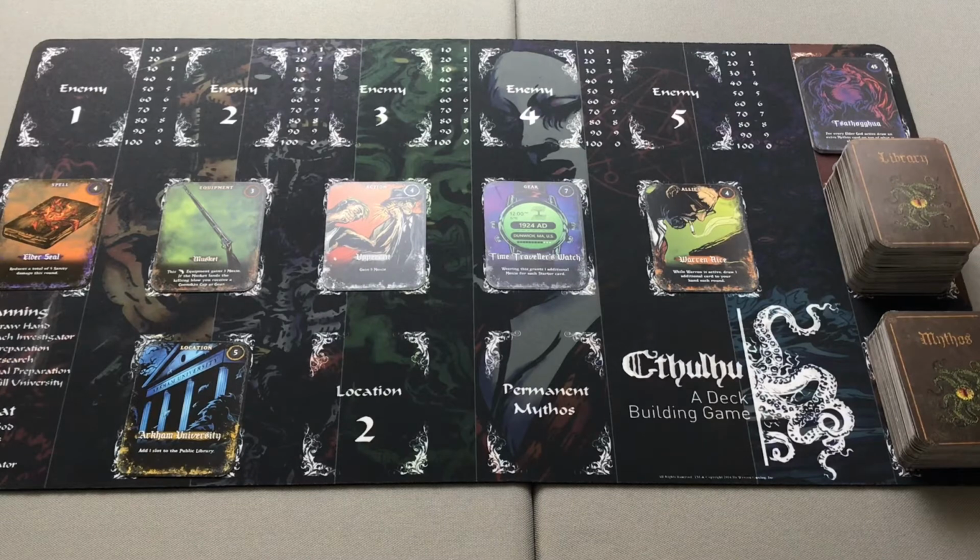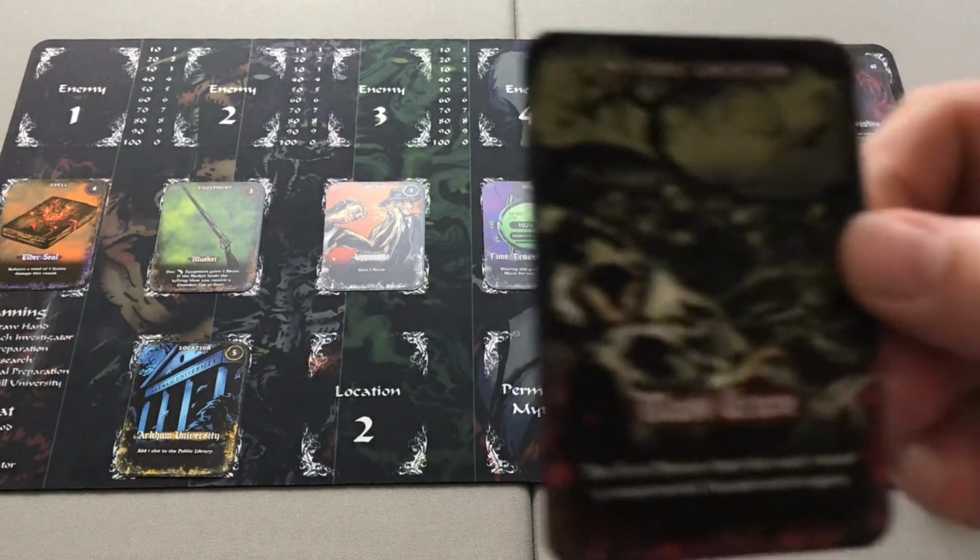Now, because they're called Mythos locations, you might get the idea that they benefit the Mythos and the Elder God, and while that's true for a lot of them, there are some that actually do help the investigators. I'm just going to take a look at some of these here. So for example, we have the Mass Grave.